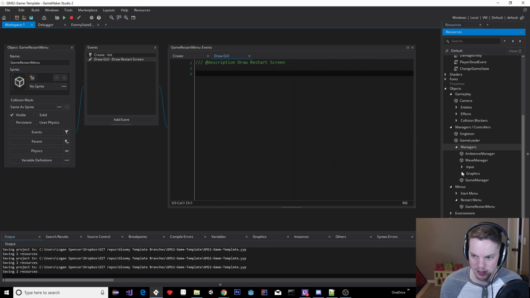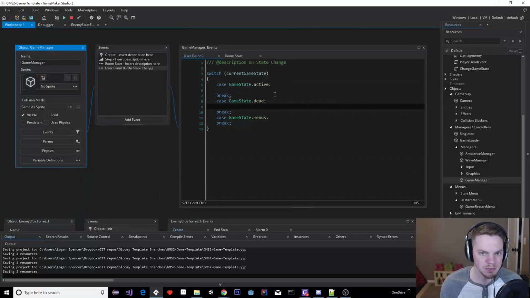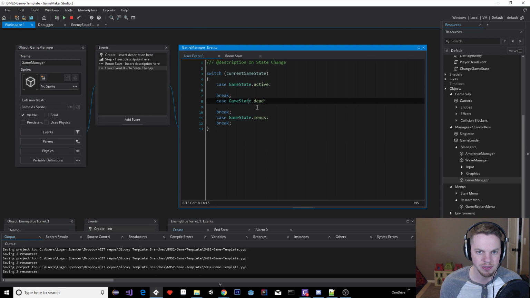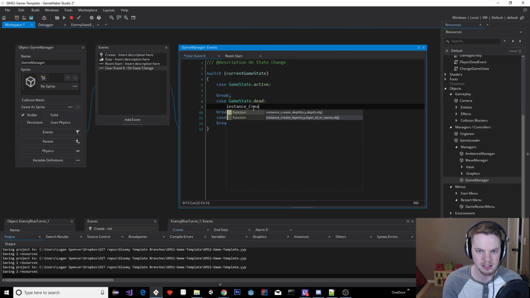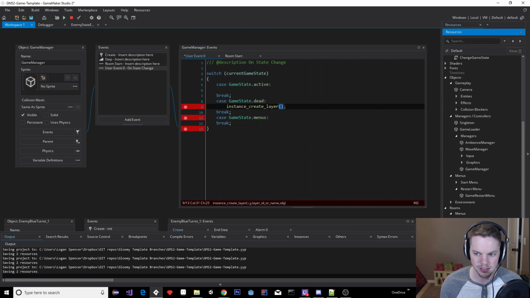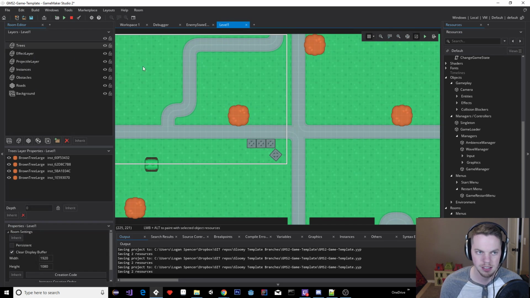Okay, screen blink manager. Wait, where was I? What was I doing? Game manager, that's right. So in the state of case game state dead, we're gonna say instance create layer. I want it to be on the top layer, the very top layer. What is the top layer?